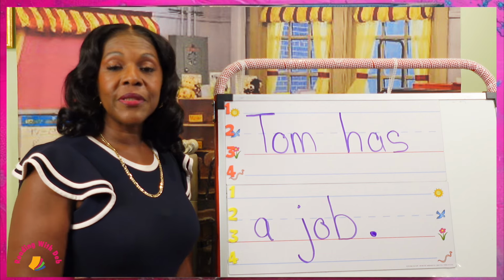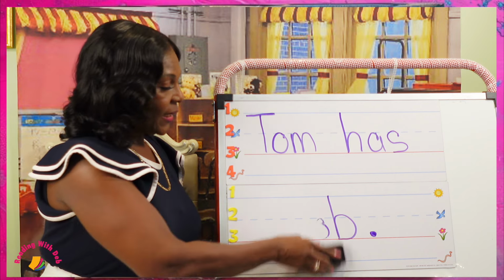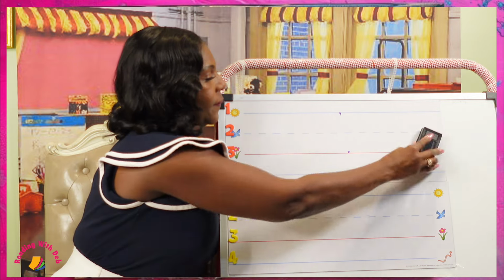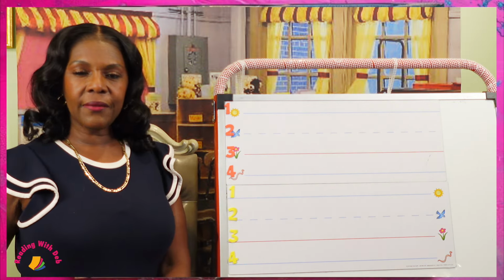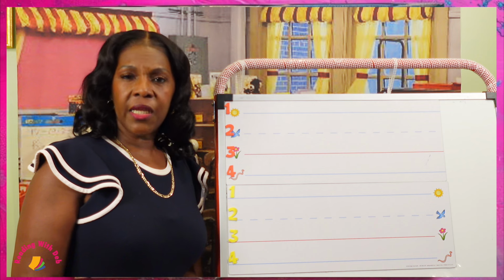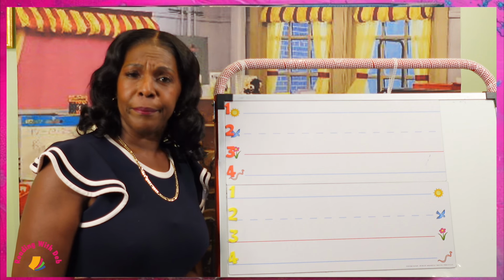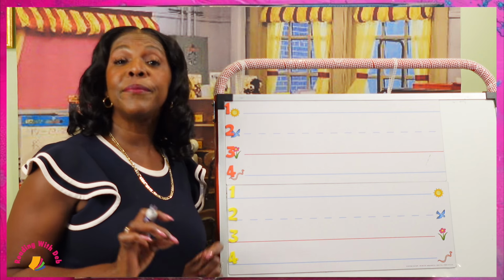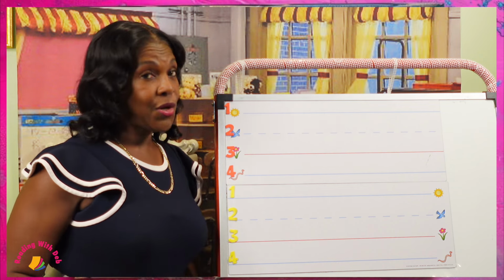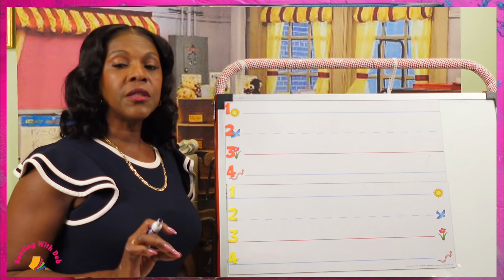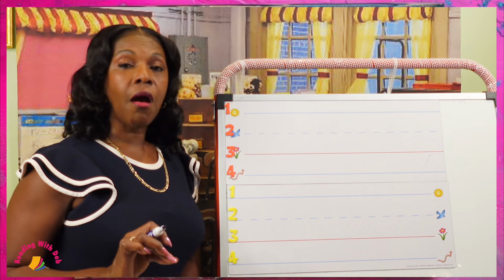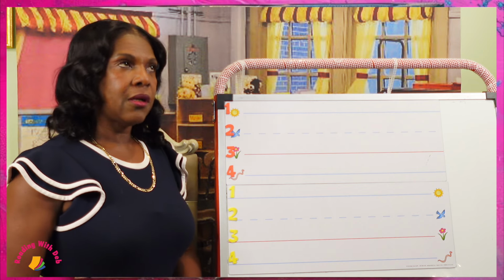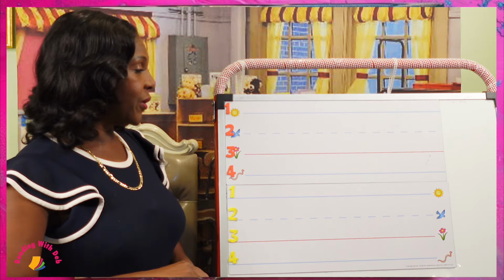Okay, number 10. It's another sentence. Number 10. Jim has his hot ham. Remember, the sentences may not make too much sense because I am only using what we have learned so far to create these words, okay? Jim has his hot ham. How many words are there? Jim has his hot ham. So we are writing 5 words.